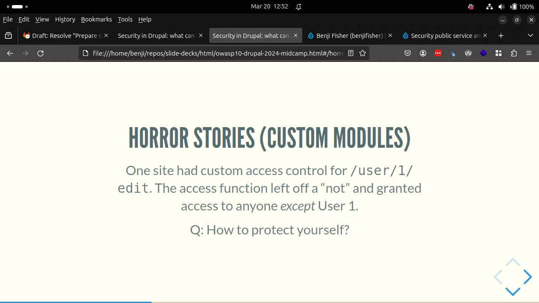Yeah, I think a lot of people will block user 1. And I guess there are two reasons for that. One is that you need to guess both the username and the password to get access to an account. Usually guessing the password is the hard part, but if you have user 1 enabled and they have full admin access, then the easier of those two is something you don't have to guess, you already know.